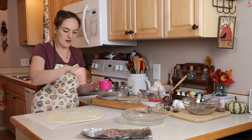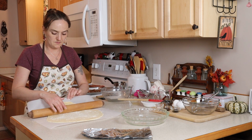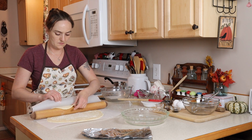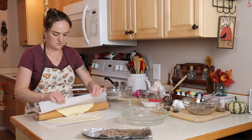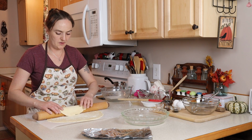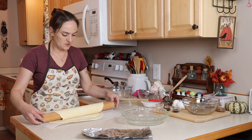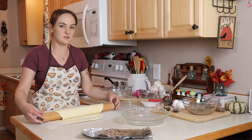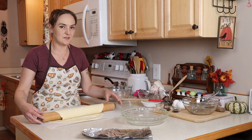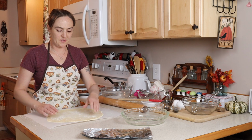So a little bit more flour, and I'm just going to very carefully roll this up onto my rolling pin here. Use the parchment paper to help you. And as I've mentioned before too, if it falls apart, which gluten-free pie crust usually falls apart, you just piece it back together. And mine's already falling apart.